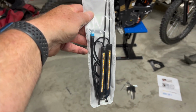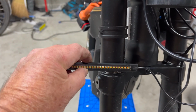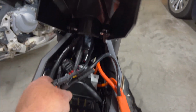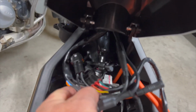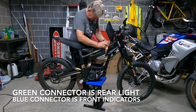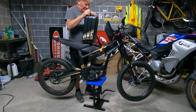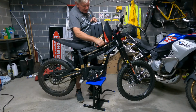The front indicator lights have a blue connector, and they're threaded through from the front and will eventually be secured to the front forks. Don't do this step initially though, as you want to be absolutely sure everything is working and that you've got them correctly set as left and right before you secure them to the forks. So you can plug the green rear light connector to the green wiring loom and the blue front indicator connector to the blue wiring loom, and this will complete the circuit. You should now be ready to do your first trial test.